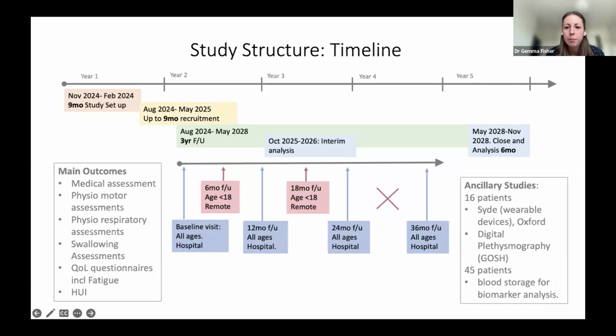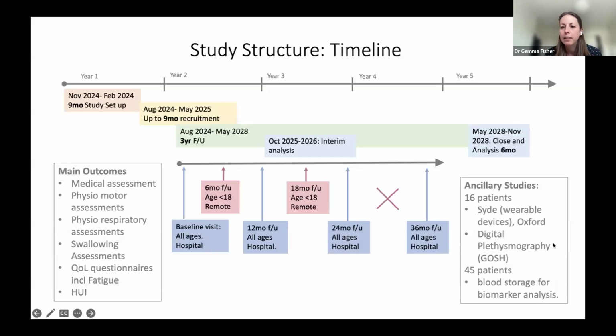And then there are some more exploratory studies looking at outcome measures that we think could be really useful for this population and, to be honest, many other groups of patients in the future. So there are wearable devices that you wear on your ankles that can be done with participants in their homes, not needing to come to hospital. It gives a real world view of what's happening rather than that brief moment in the hospital environment where they might have had a bad sleep the night before, a difficult journey to the hospital. It's a scary place for some people. There's lots of reasons why the hospital environment might not be the best for some things.